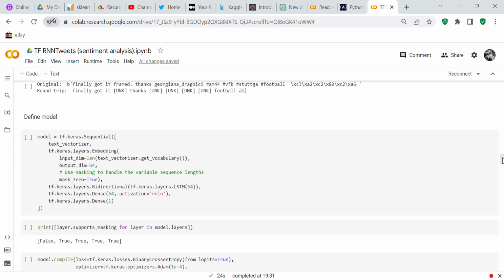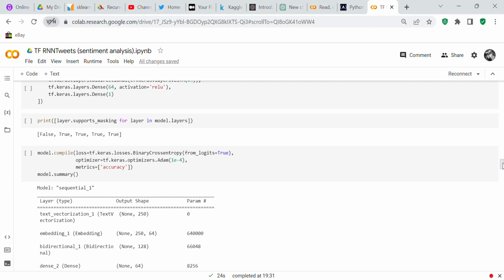So model equals tf.keras sequential, use text vectorizer, tf.keras layers embedding, so you've got input dim, and then mask zero. tf.keras.layers bidirectional, tf.keras.layers LSTM, tf.keras.layers dense, activation equals ReLU, tf.keras.layers dense 1, so it's going to have one output. So print layer dot supports masking for layer in model.layers, and it says false, true, true, true, true.